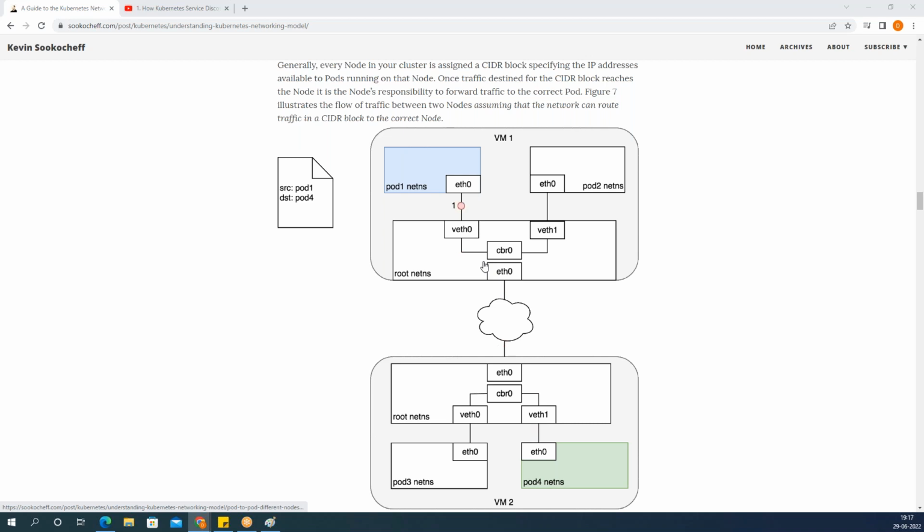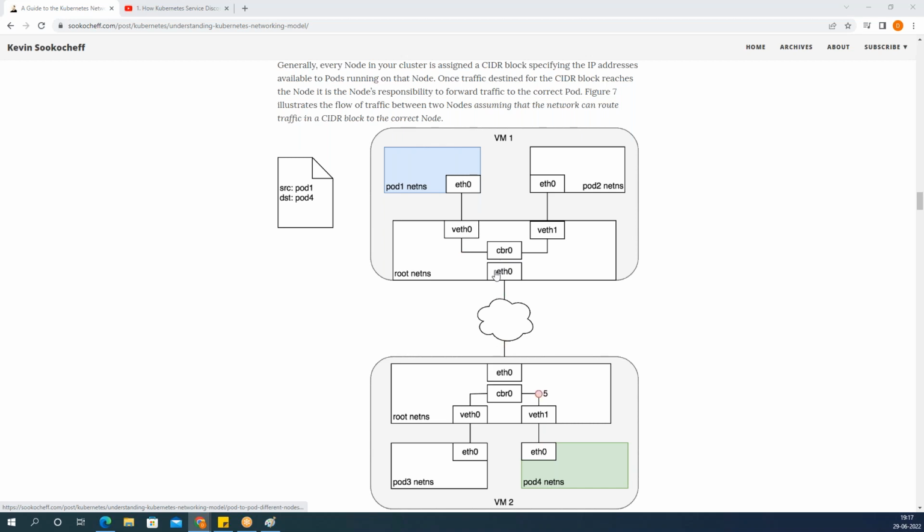It will manage the network rules. Basically kube-proxy manages the network rules on your server with the help of iptables. Whenever your CBR0 doesn't find the IP address within the system, your kube-proxy will take over that control. The CNI will manage your rules with the help of kube-proxy.